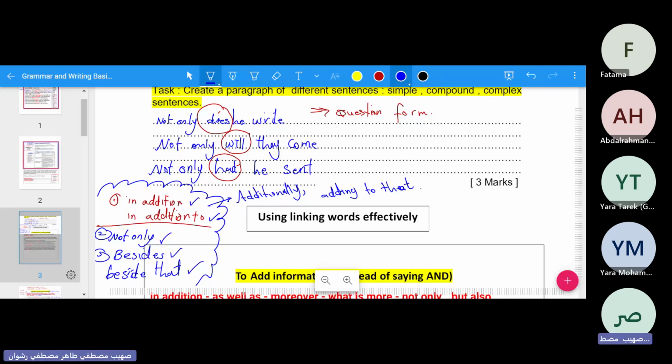After dinner, use a comma. Sorry, use a full stop. Okay, I collect the sentence and send it to you. Add a full stop after dinner, and capitalize the I of In. Like this, yeah, Yara. Okay: Mom made the dinner, full stop. In addition, comma, she cleaned the room.